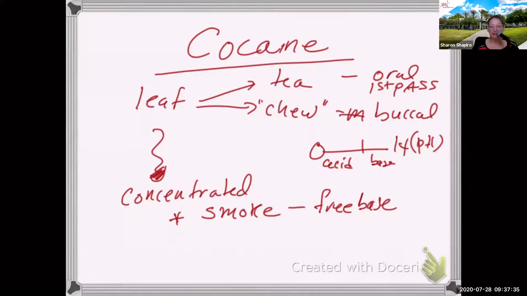Up until the 1960s, 70s, late 70s, you had to have a lot of technical ability to be able to freebase and smoke it. So remember, with smoking, with the inhalation, you've already got a concentrated amount, so you're getting a high dose. Then you're going to inhale it, so 90% of it's going to be absorbed, and then it's going to go really rapidly to the brain, right? More of it gets to the brain and faster to the brain than if you had taken it by IV.